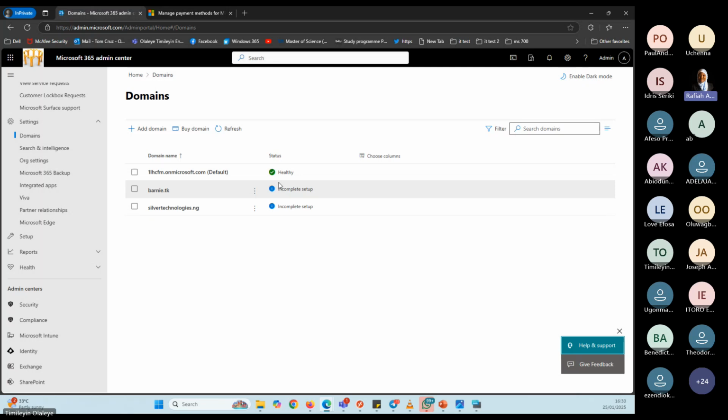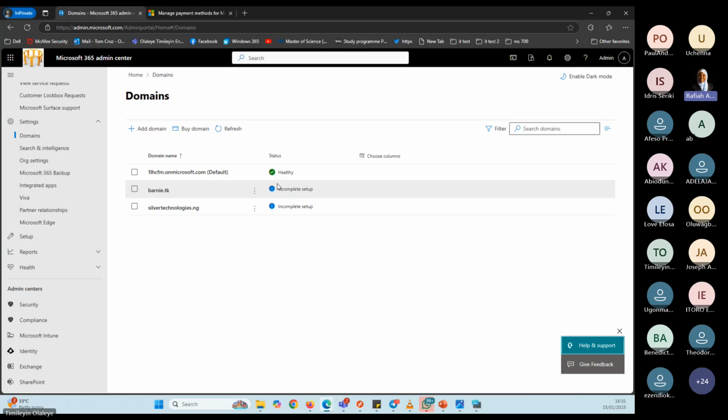Let's say we're using a Nigeria M365 community. At the point of signing up for Nigeria M365 community, my sign in details would be Nigeria M365 community.onmicrosoft.com, right? So you can see that .onmicrosoft.com is a default.